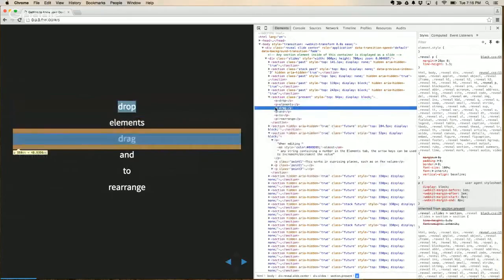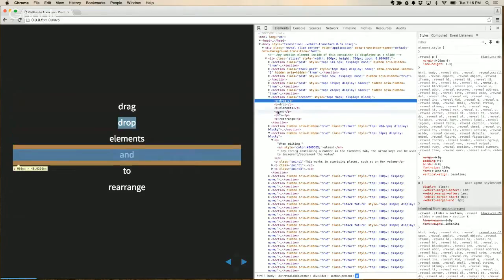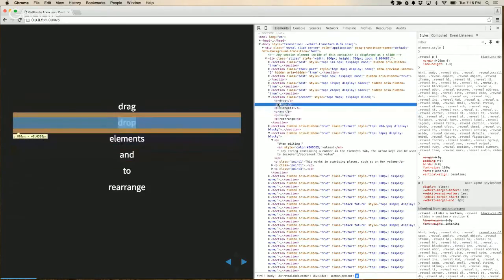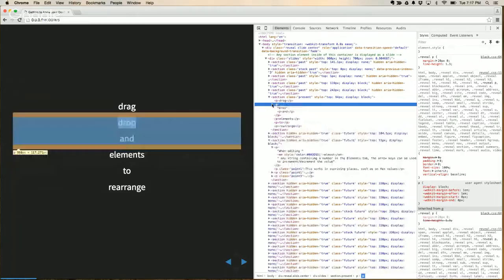This is me having problems with my keyboard or mouse, but you can drag and drop elements to rearrange them on the screen. And in addition to just straight drag and drop, you can also cut and paste. Yeah, I haven't done this before, so I don't know if this will work successfully. Oh, I can put it inside of it, but so.